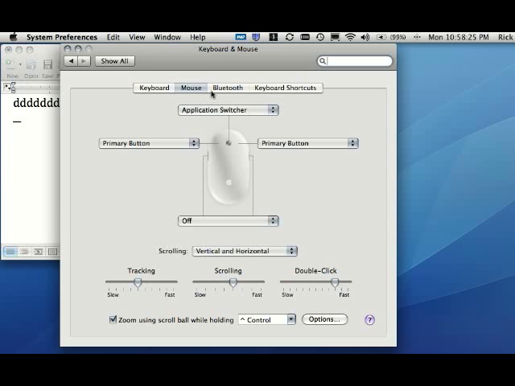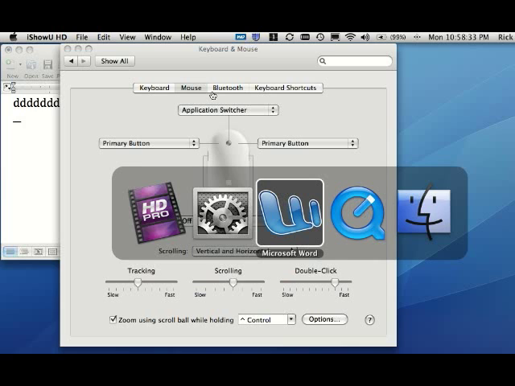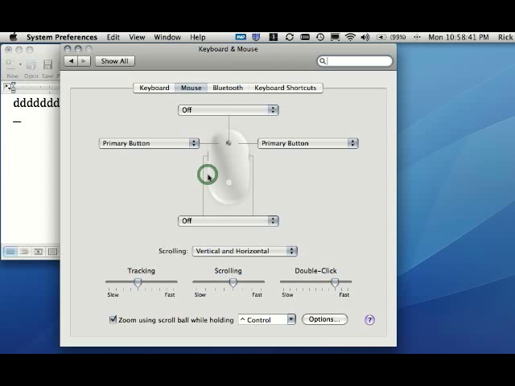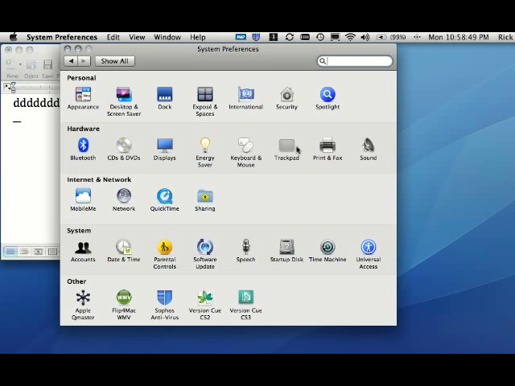The primary button is this left area on the mouse. For those of you who haven't used the Mac much, even though it doesn't look like there's two buttons, there are actually two buttons on the new mice from Apple. As I click with the side on the right, I can choose to have it be a secondary button. In other words, it works just like a right mouse click. That's how I usually keep mine. Or I can have any of them be the primary or secondary button, so I can switch that for left-handed people.